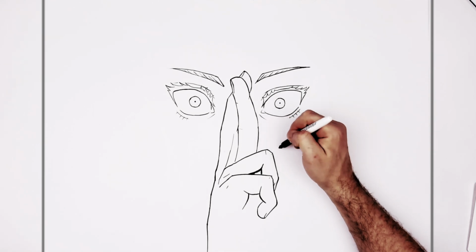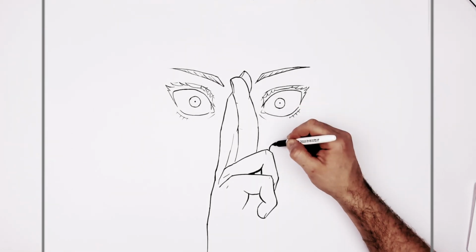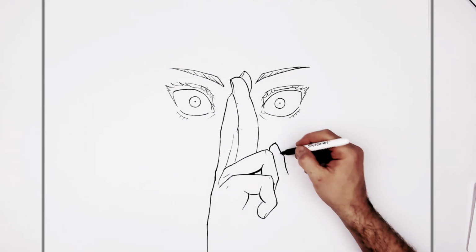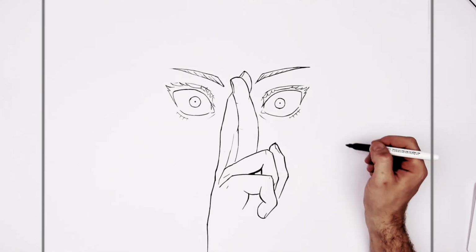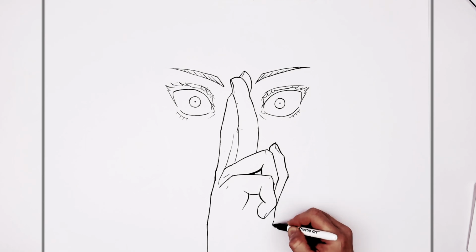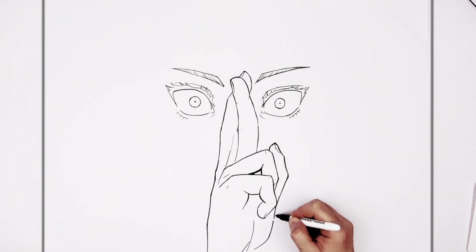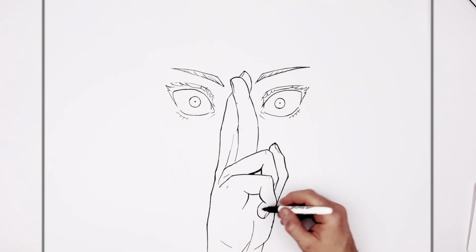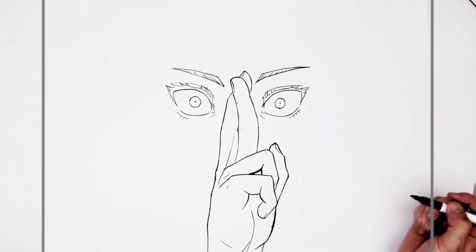Okay, so the thumb sort of sticks up just here, right? So we'll go that way, and then it comes down and joins the palm of his hand sort of down here somewhere, and then a hand line that way, and his wrist starts to go there. Okay, more or less like that.